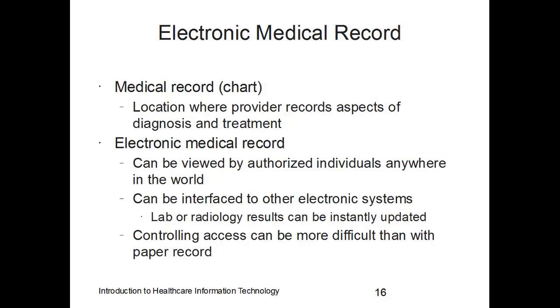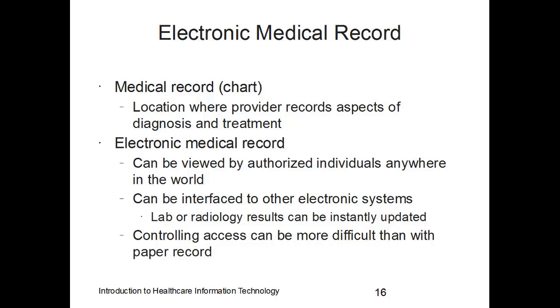All right, now we'll move into the EMR, Electronic Medical Record. Now a medical record, or a chart, is a location where a provider records various aspects of diagnosis and treatment for that patient. An electronic medical record can be viewed by authorized individuals anywhere in the world, and this can be interfaced with other electronic systems. So lab reports can be updated instantly. Radiology reports can be added and updated instantly.